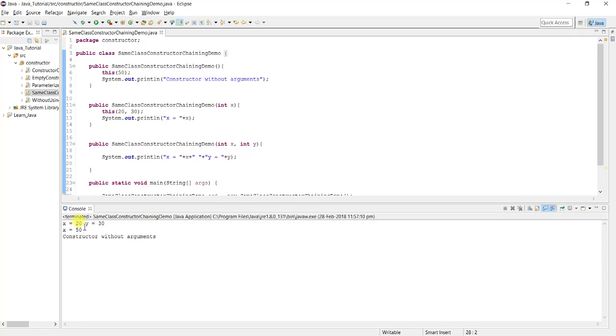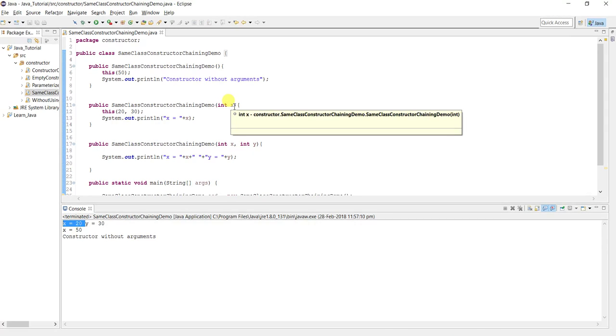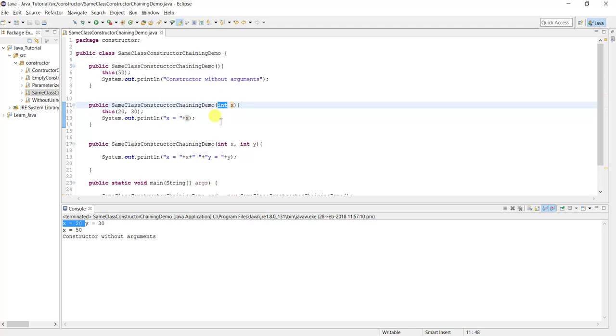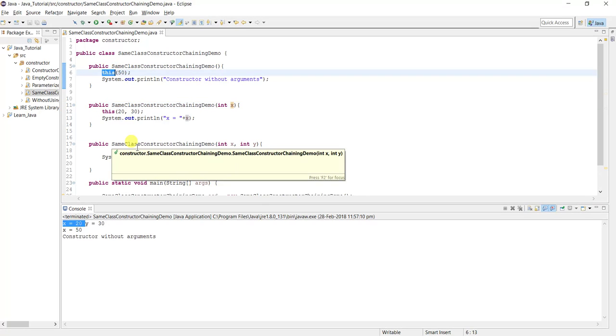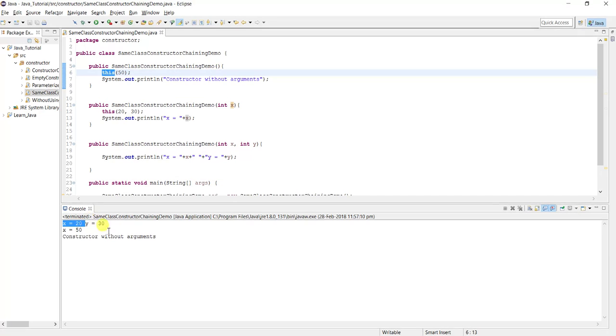See what we can see. We can see the value of x. Where is x? X is this. And where have we called it? We have called the constructor here. Then y is equal to 30. Where is y? Y is here. And see the 50 value for this constructor and these two for this constructor.